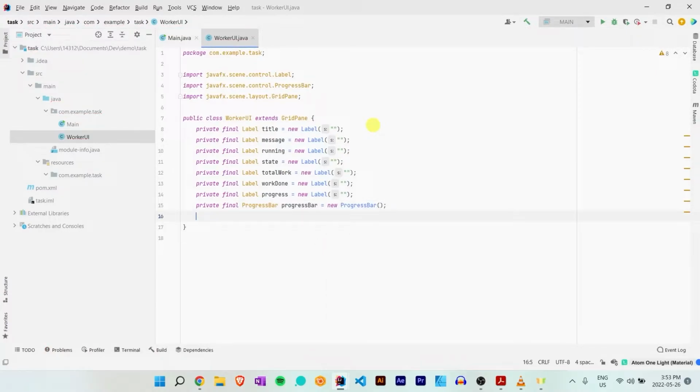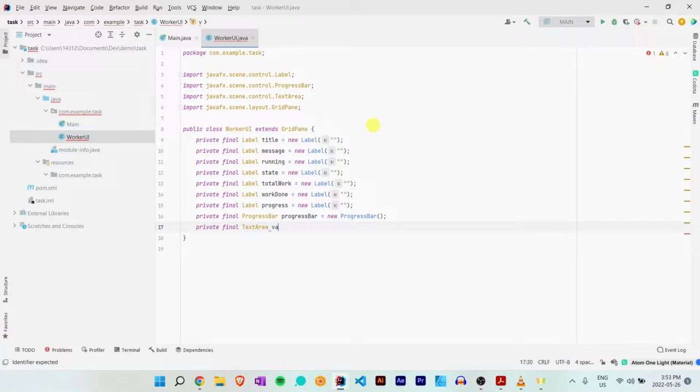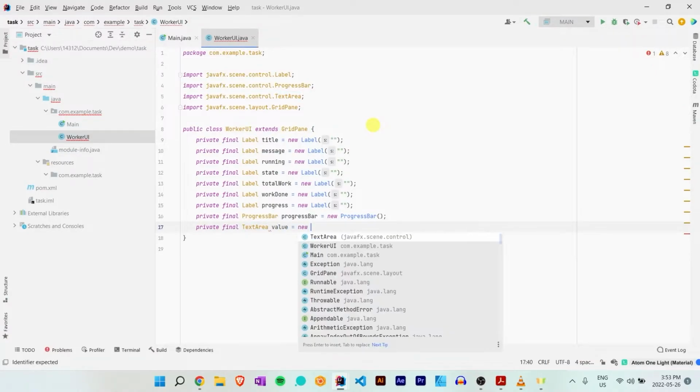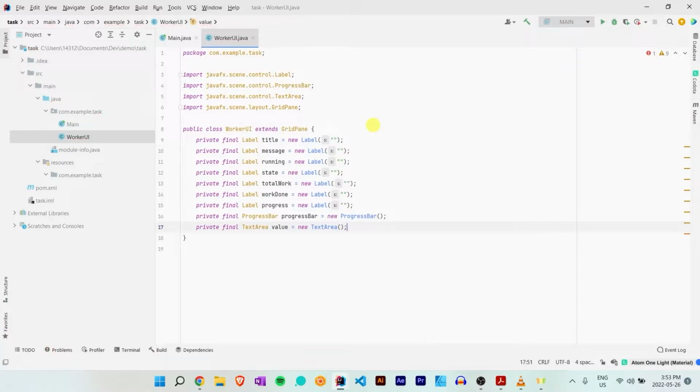And then we'll do a private final. We have two properties remaining, the value and the exception. For the value, I'll do a TextArea and call it value, new TextArea.